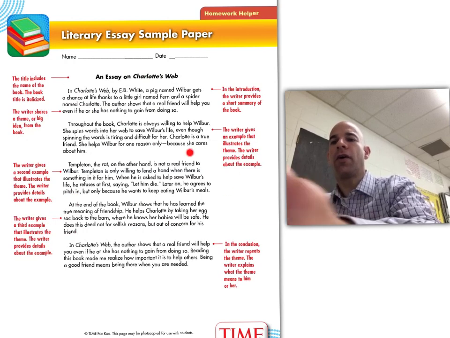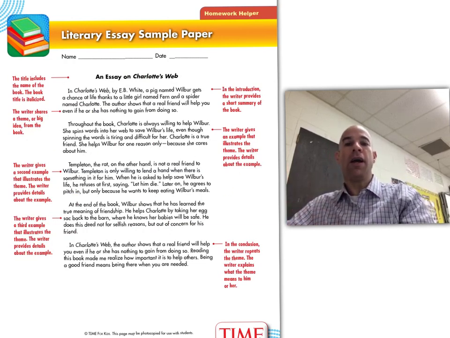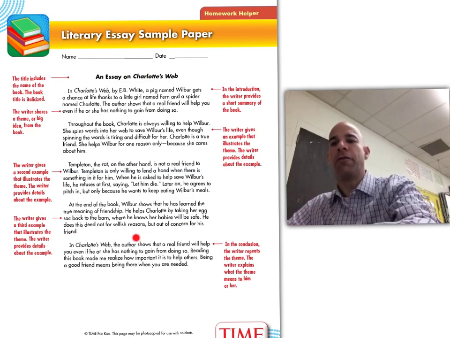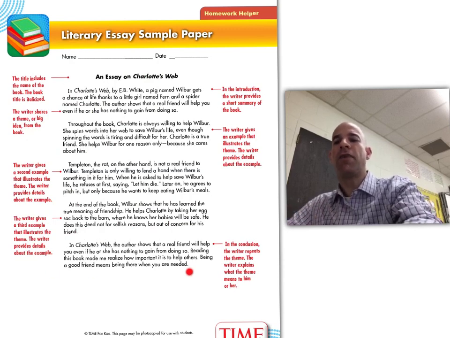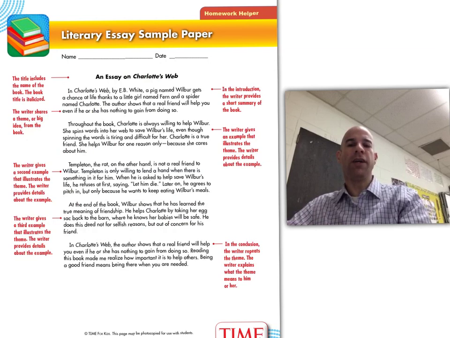My third paragraph gives me another piece of evidence that backs up my thesis, again, proving my thesis to be correct. My fourth paragraph is my final piece of evidence that backs up my thesis, again, proving my thesis, giving it some legs, supporting it. And then my final paragraph, my fifth and final paragraph, is my conclusion. I simply just restate my book, my thesis, and I give my final thought on it.